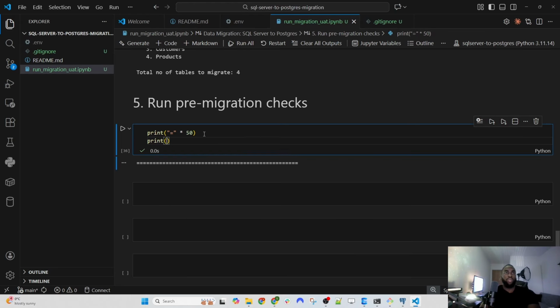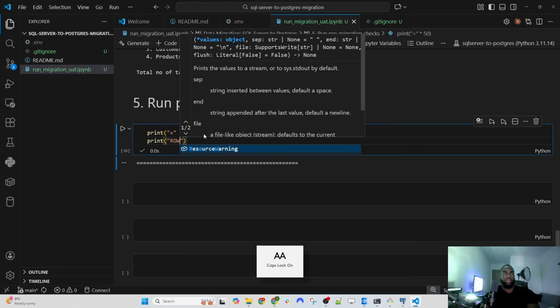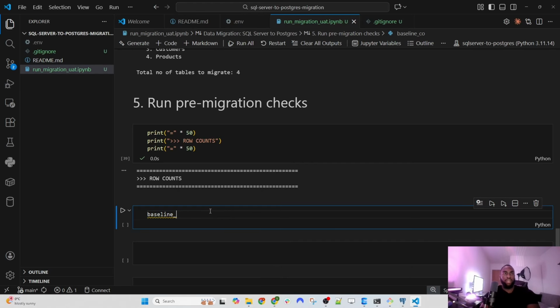So we're going to start with row counts. So let me just add this here. Okay. And I'm going to start with an empty dictionary, right?